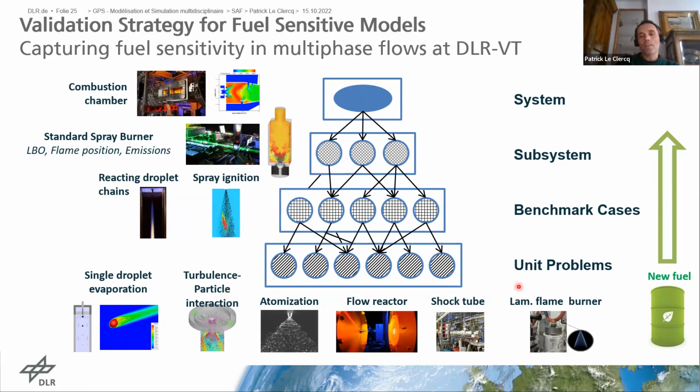Let's say, what is the laminar flame velocity of a gaseous fuel, or what is the atomization or the evaporation. And I'm going to focus on a few of these. Once you understand the fuel impact on any of these fuel-dependent subprocesses, and you put it together in the code in a coupled way, then you can understand how they interact and understand then what was happening in real life at the exit or in the plume of an engine. So this is the strategy behind it. And we use the tools that I presented to look at these different sub-processes. So I'm going to show a few examples.